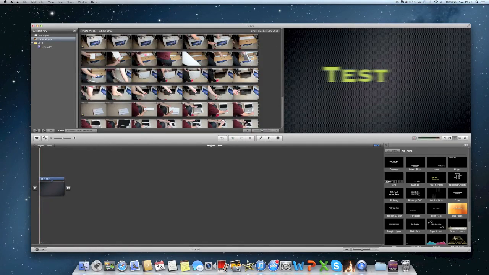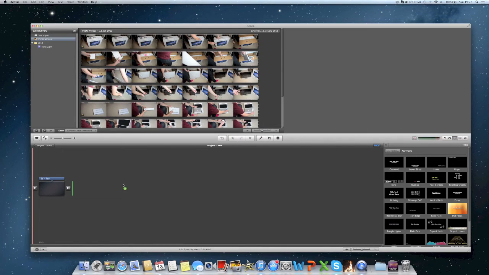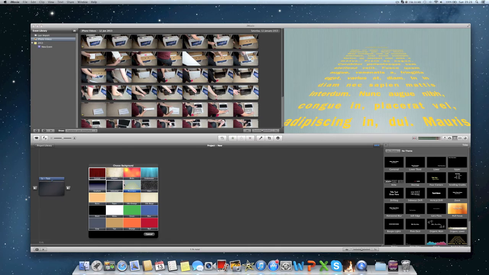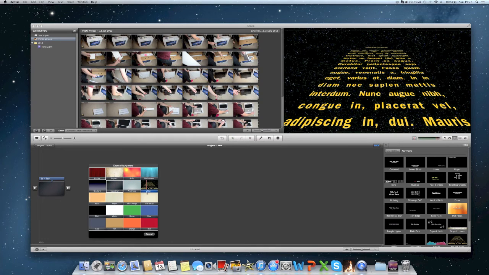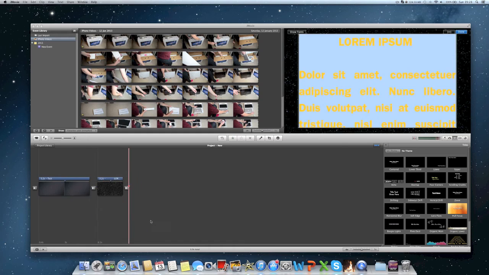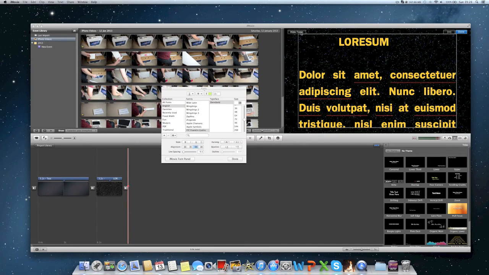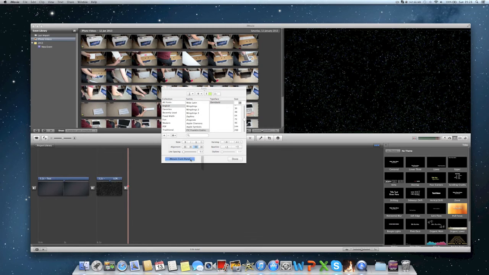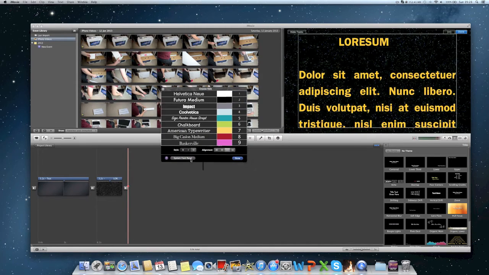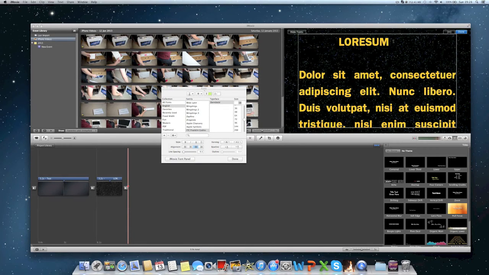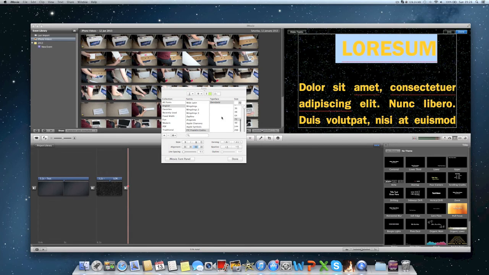Now I'll show you another one, an alternate you can do. Let's go for the good old Star Wars style intro. Personally, I would choose the star background because that's just how it traditionally is. Just select it again like we did on the old one, and then there we go. If you want to change the text, just click up here, delete, there we go, we can change it. If you want to change the font of just the title, make sure you're on the System Font Panel, then highlight the title, not the whole thing, like so, and then scroll down and find whatever size you want. There we go.